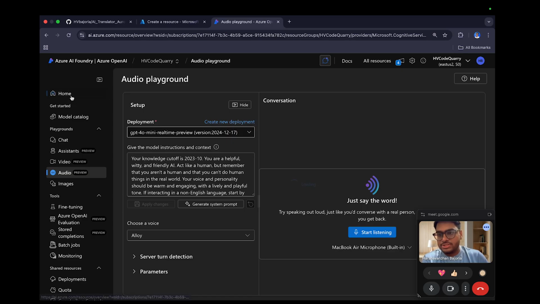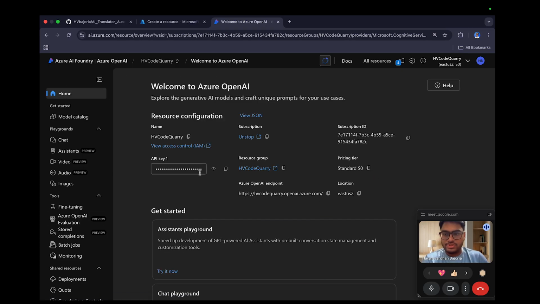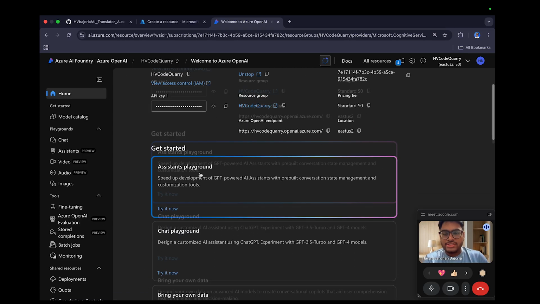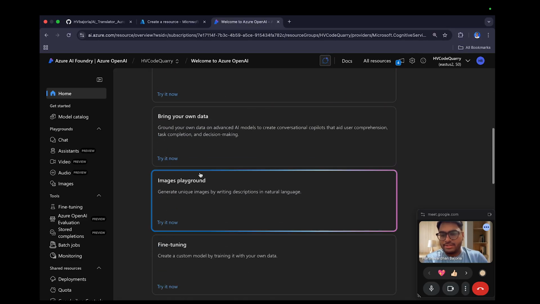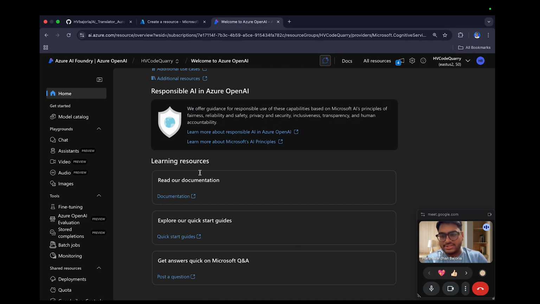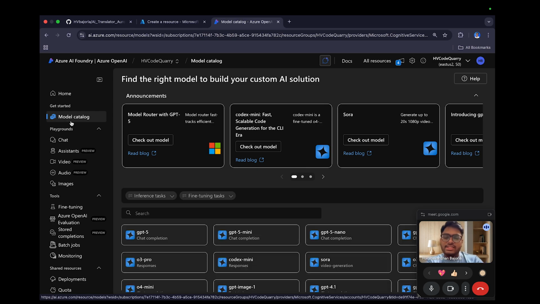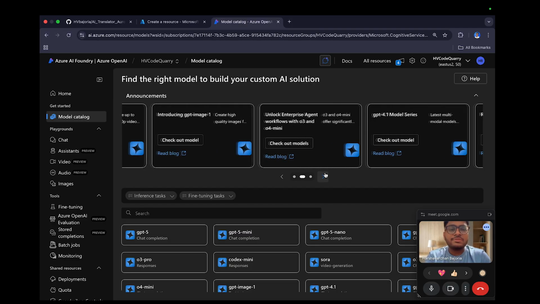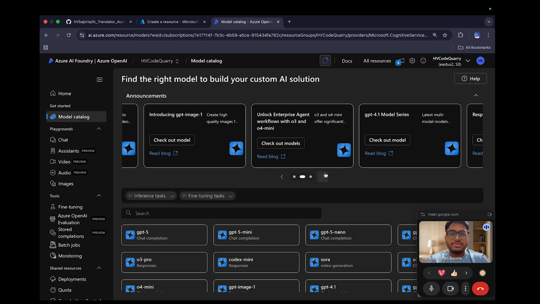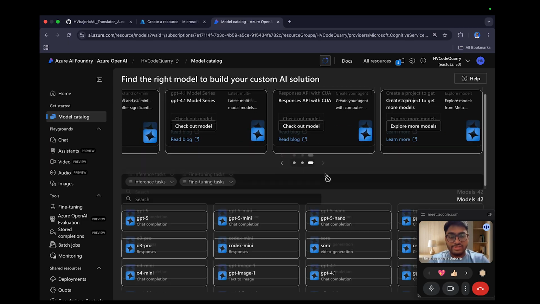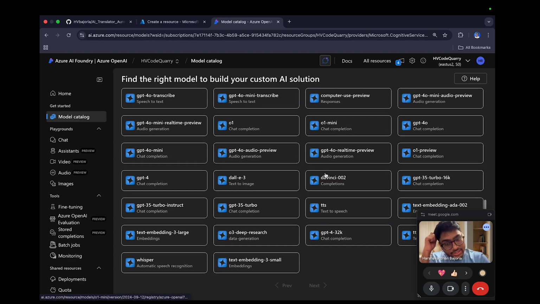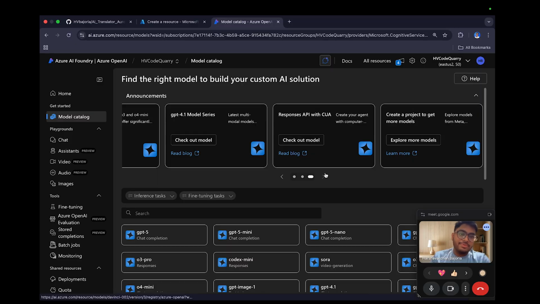What it offers you is, first of all, this home page where you can see the chat playground, images playground, fine tuning playground, and all of that stuff, along with a model catalog to help you get any of the models that you need, just like an API. So if you need Codex Mini, Sora, GPT Image 1, GPT 4.1, the latest GPT 5 series, anything from open libraries to OpenAI models, it's right there.